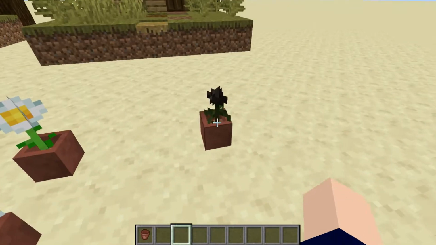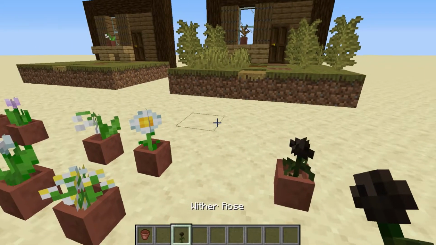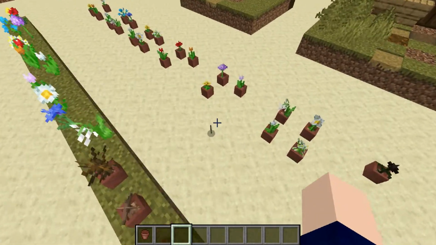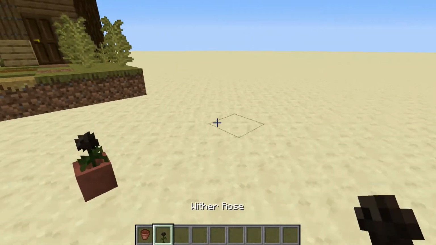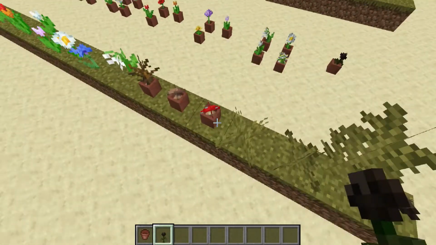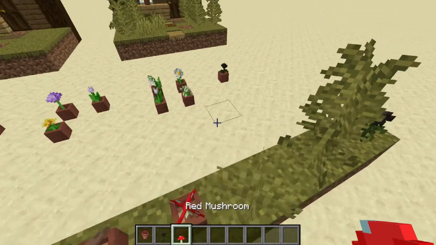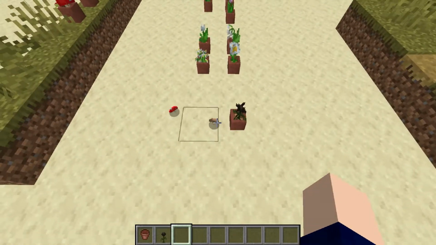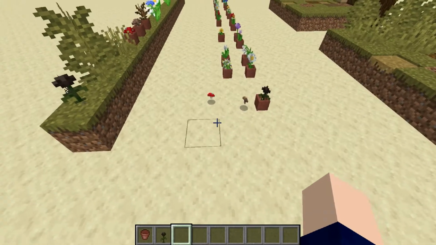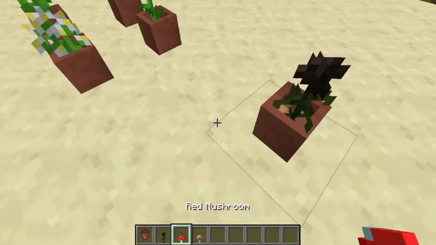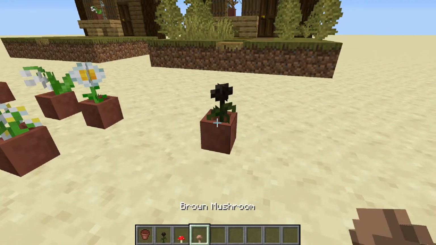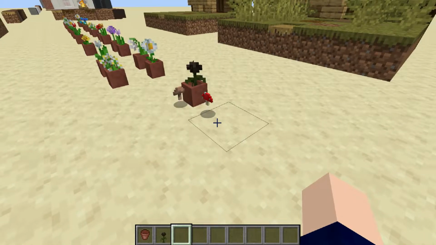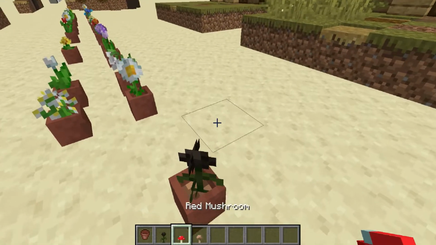But now to the last one, which is the Wither Rose. It's on its own. Doesn't serve any of these. It's dark, and if you want to use it, then use it. But what I usually use it for is, I used it once for a wizard witch place, and I chose to use the 2 mushrooms in the game, red mushroom and brown mushroom, because they're sort of annoying, so why not?